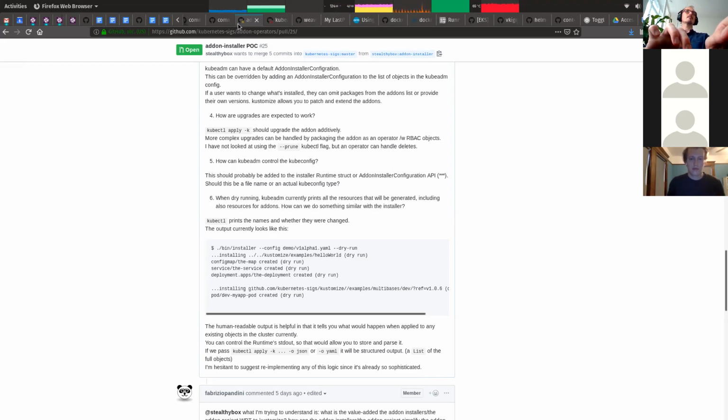Define a few well-known contact points for the init scenario, for the upgrade scenario. It does, yeah. I think the minimum overlap that we're seeing so far on what it looks like to work with versioning and with installing and upgrading is exactly what the add-on installer is about, because currently kubectl apply isn't enough for people.